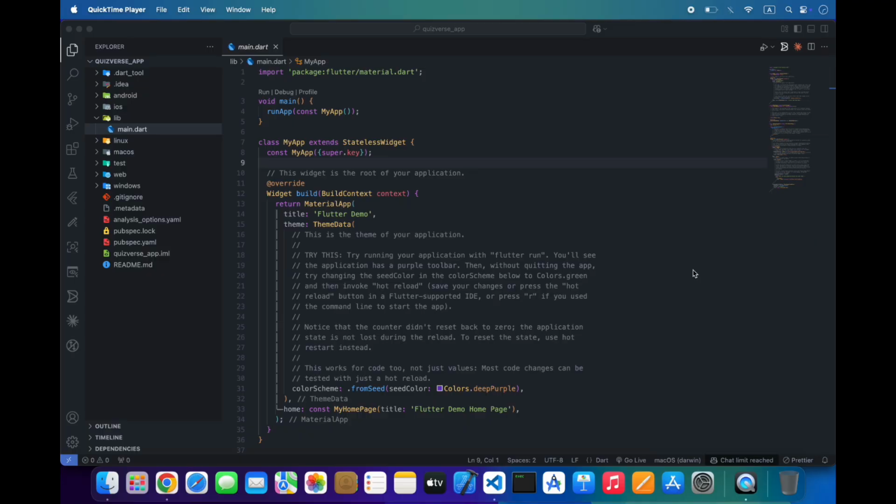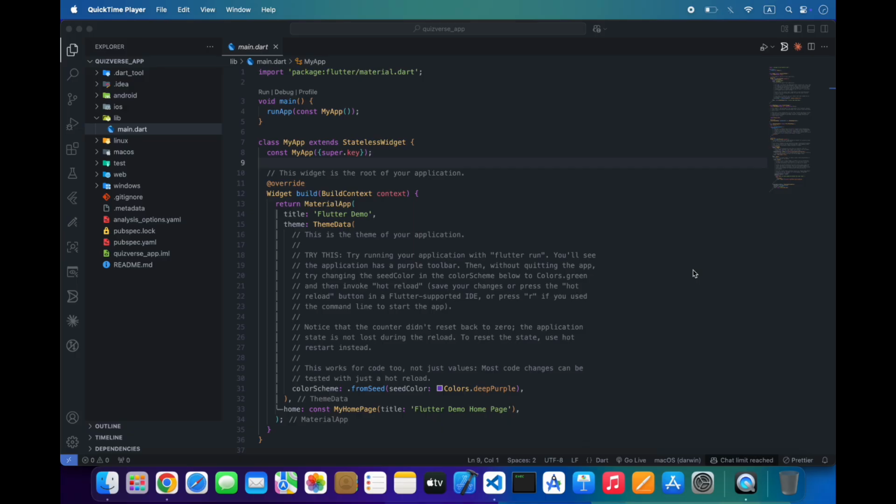We will integrate Firebase authentication and Cloud Firestore, install all the essential packages including GetX for state management, and carefully structure our folders in a clean and scalable way, so this project remains organized as it grows. This is one of the most important parts of the series because a strong project setup makes development smoother, cleaner, and more professional. By the end of this video, your environment will be fully ready.